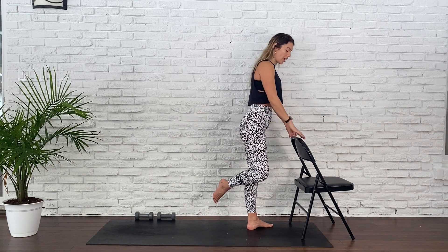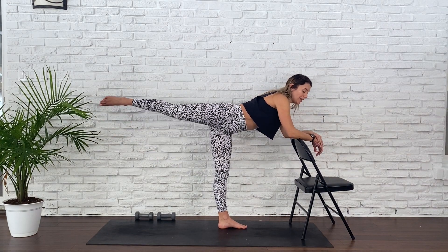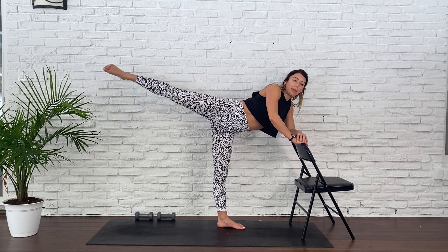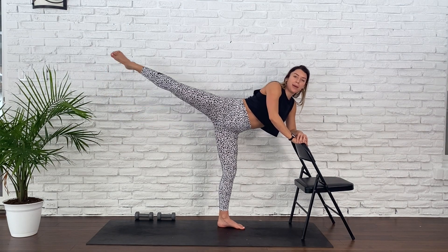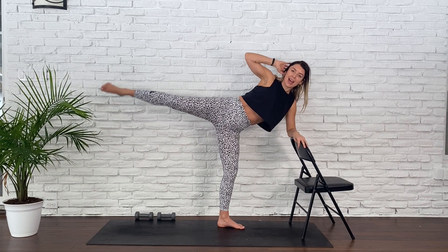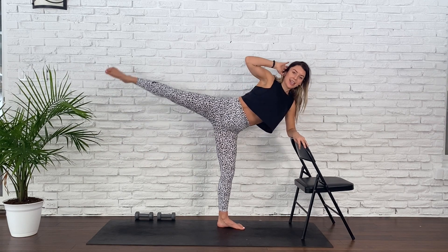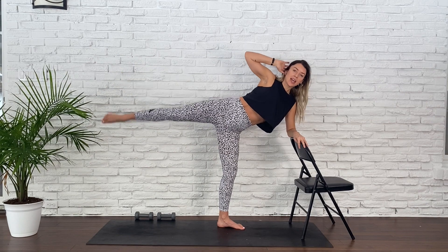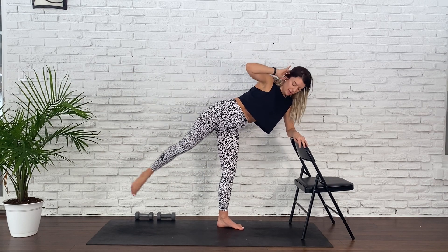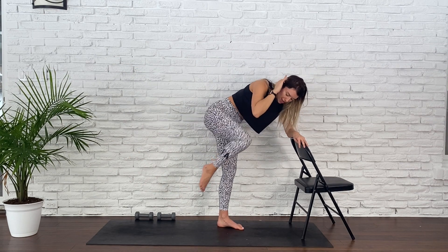Keep that leg lifted, don't let it touch the ground. Pop away from your bar. Forearms onto the bar. Let your left toes point forward, your right leg is going to point back. Right hand on the bar — you're opening your hips. Lift up and then bring that lean in. Option to add the arm. Inhale, exhale, crunch. Inhale, exhale, crunch. Keep it nice and long when you reach it away, and then really squeeze it together. For five, four, three, two, and one.